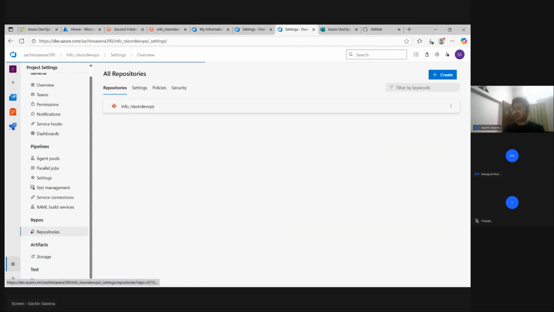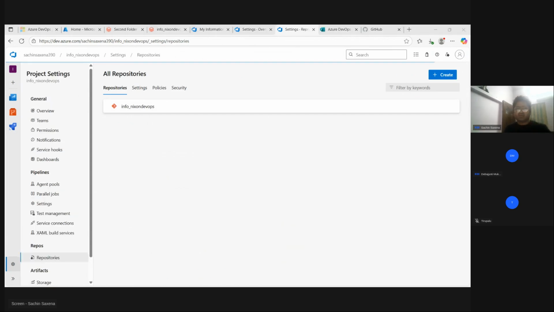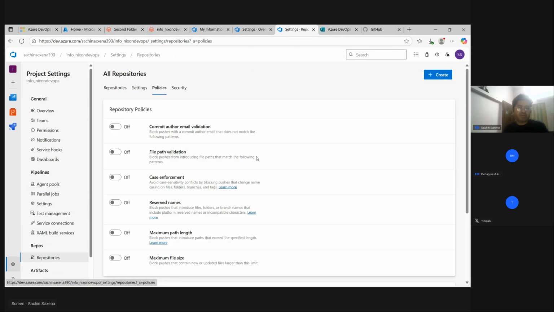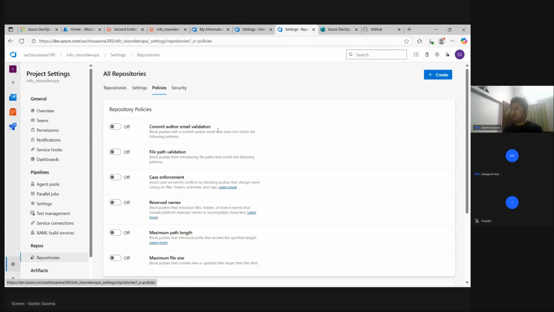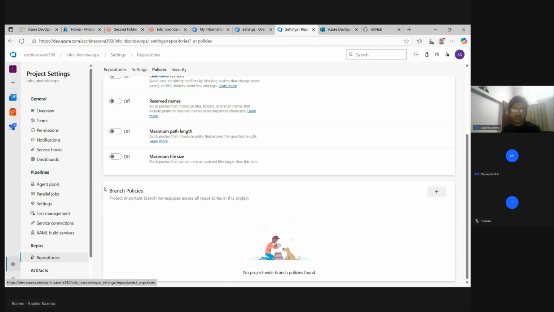This is showing in repositories. Now, under the policies, you will see this is showing branch policy, but it's not showing any branch because we do not have any project, but it will have that new project. So that main project will be there.